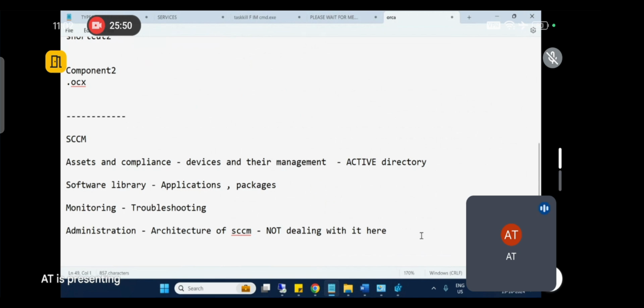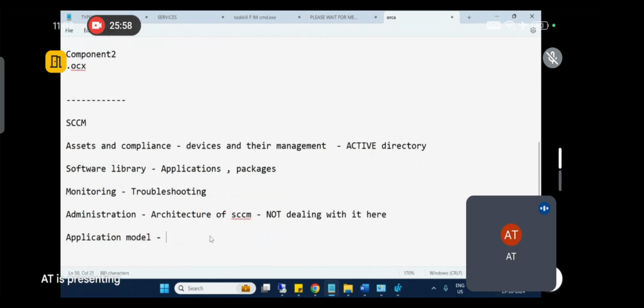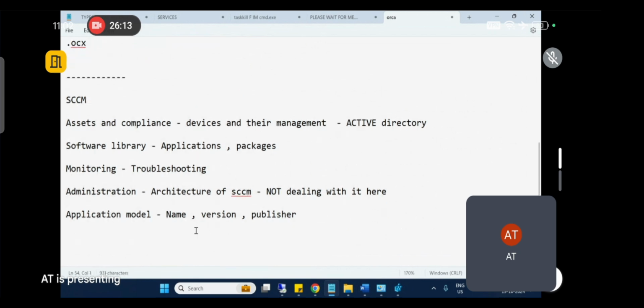Right now, what I showed you is the application model. In the next class, I'll show you how to make it also. The application model contains the name, version, and publisher, which will be in one tab. It also contains the install path and uninstall path.